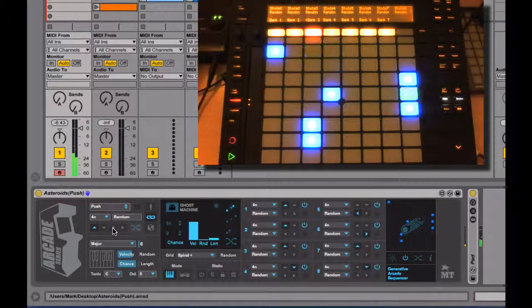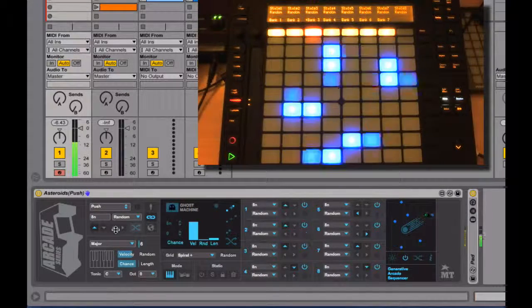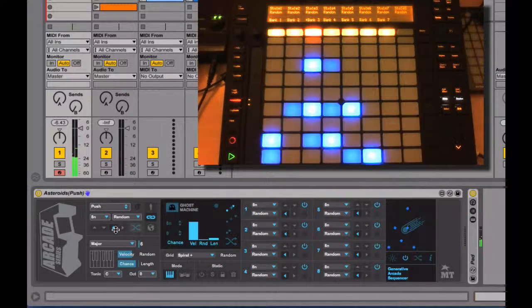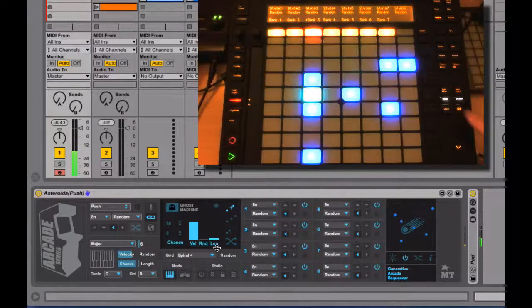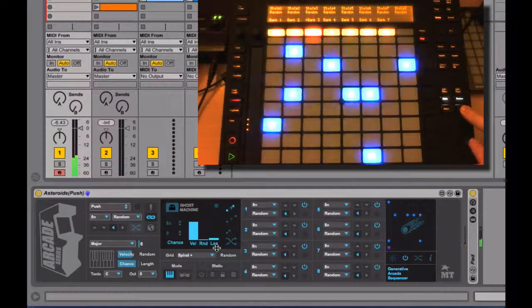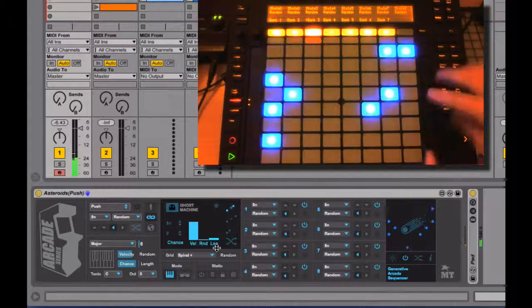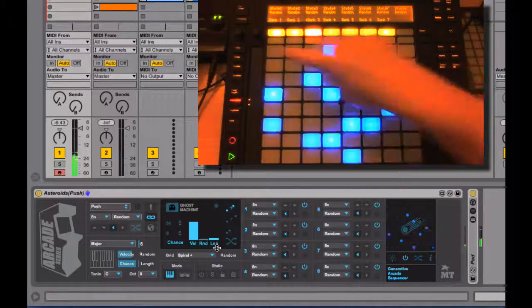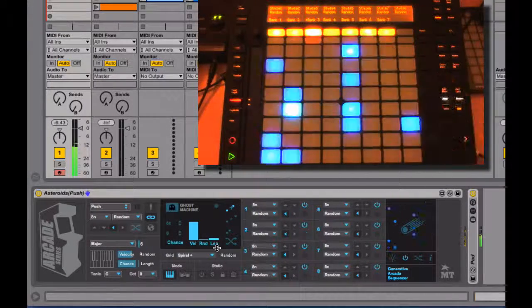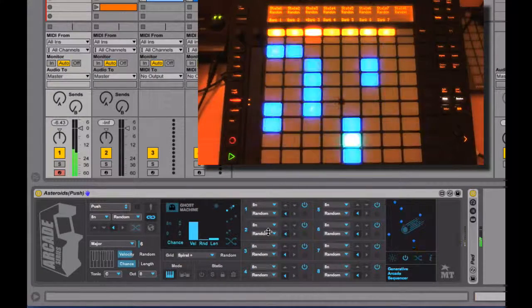And we can also shift all of the asteroids in one direction momentarily, like that. We can also do this with Push. If you hold down shift, you'll see the arrow buttons flashing, and then pressing 1 will temporarily shift everything in that direction until it gets to the end. Basically the asteroids, whenever they get to the edge, they restart whatever it is they're doing depending on the style that you've chosen.